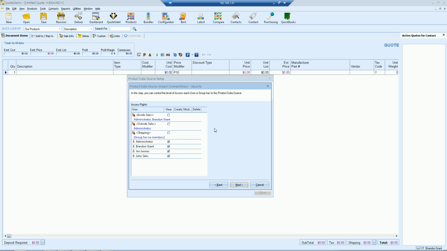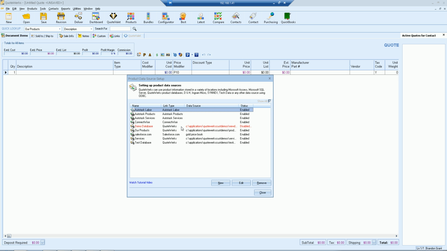If you remember in the options, very early this morning we talked about limiting who has access to specific product sources. When you are creating or editing your product list, this is when that's going to be available. Now, since we're just linking to a product list, we don't have the ability to create, modify, or delete the items. You need to do that in that product list itself, but you can choose who has access to it. So if you don't want someone to view a specific product list, this is where you can choose exactly who has the ability to view it. So we're going to click Next, and then Finish, and then you'll see here it shows up in our product list.